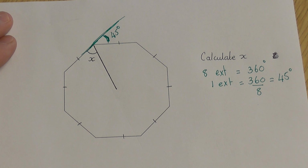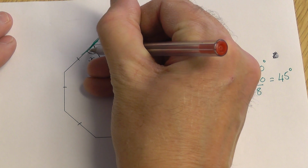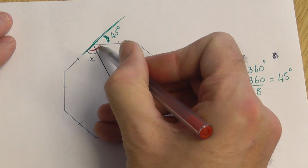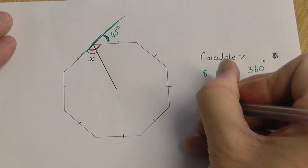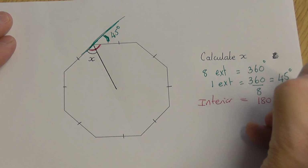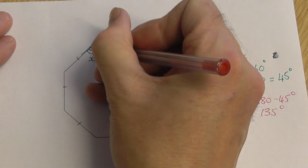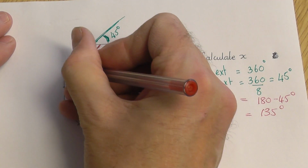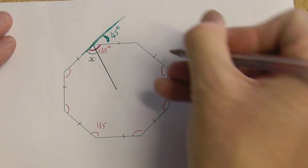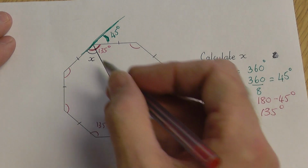What does that mean now for our picture? Well, it means that the inside angle, which is not the x, it's all of that, I'm trying to do this in red to show you, it's the full angle there inside the shape, that's the interior angle. The interior angle will be 180 take away the 45, like we did in a previous video, which is 135 degrees. So that red angle is 135 degrees. So is that, and that, and that. So all the interior angles are 135, but that's not what we want.